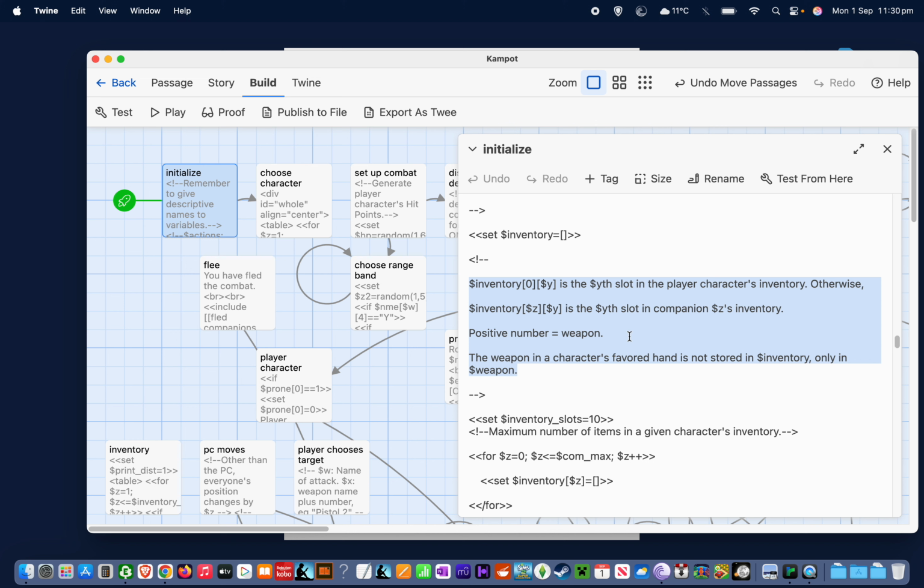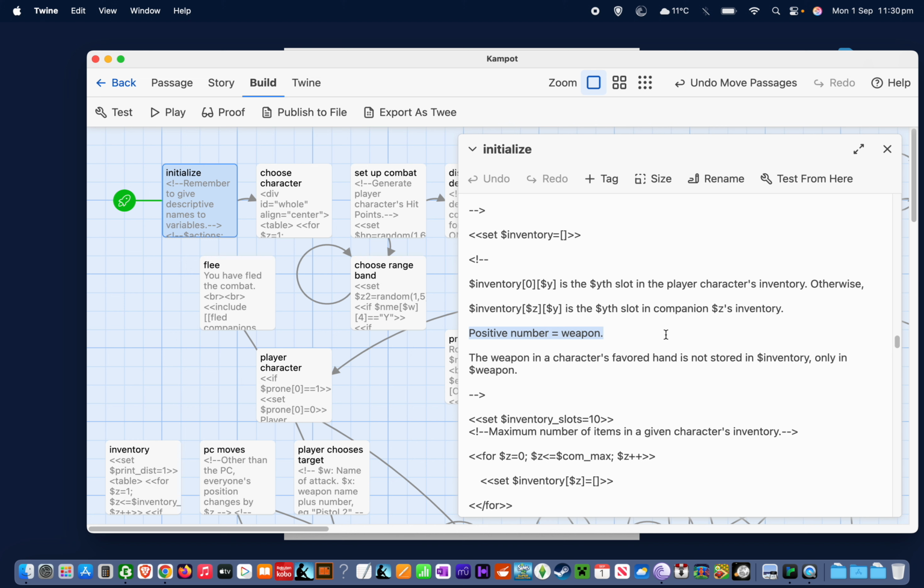And then I have down here positive number equals weapon, because the idea is that this is not just what weapons the characters have, it's also at least going to be what ammunition they're carrying, and maybe what other items they're carrying that are relevant to the adventure but not relevant to combat in particular.